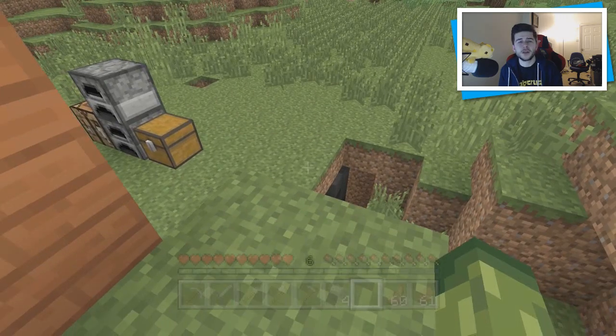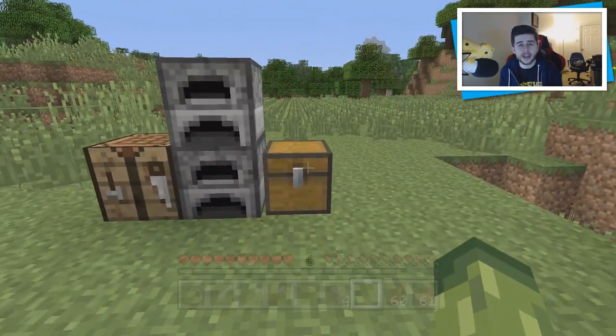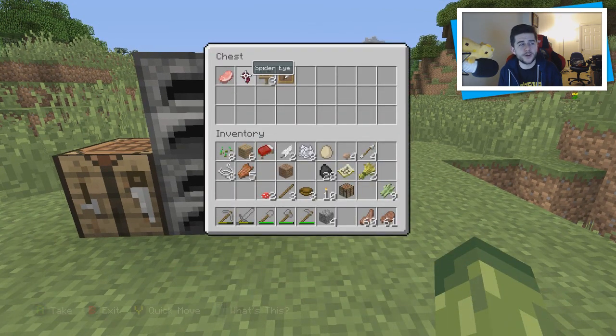Get him. All right. So I did notice something in the comment section of the last episode, and you guys were telling me that I forgot to put one thing on the sign. And you guys were telling me I forgot to put a spider eye on there. I am extremely sorry I forgot to put a spider eye, and you guys were also asking for the seeds. So that is what we're going to start off with in today's video.